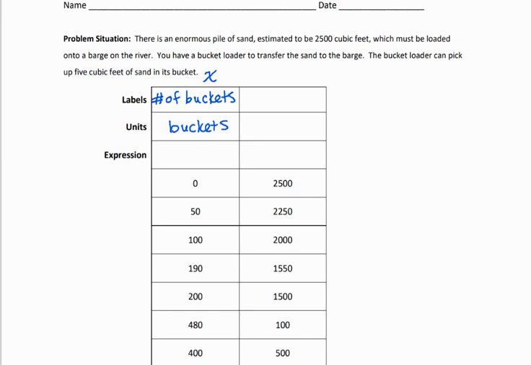Okay, so where do we get that from? That's from when we did worksheet A together, when we defined our X and our Y in the equation. That's where we're coming up with that. Okay, so again, our expression always in the first column will just be X. The second column represents our Y. And so what did we define Y as in worksheet 2A? f of X, yes, instead of Y, we said f of X. But what did we define for the labels? Was it apples, oranges? It was the total sand remaining. Right, it was the amount of sand remaining. Good.